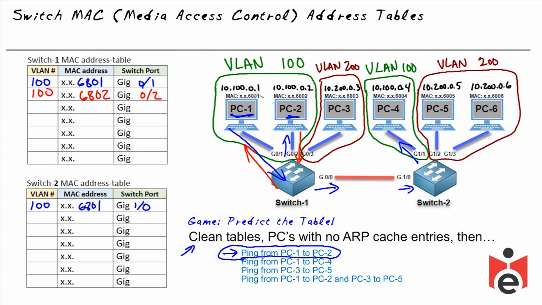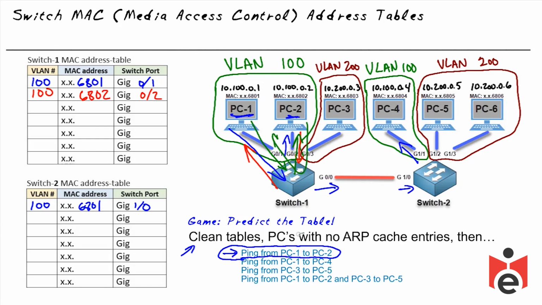And that is just the ARP request and reply. Next, we have the actual ping, the ICMP ping request and ping responses between PC1 and PC2. And let's use a green color for that. So the ping request would go from PC1 into the switch. The switch already knows about PC1's MAC address. And because the layer 2 destination is PC2, the switch knows exactly where that host lives, and it would forward that frame out gig 0/2 to PC2. And then the reply to that ping would go from PC2 back to PC1.